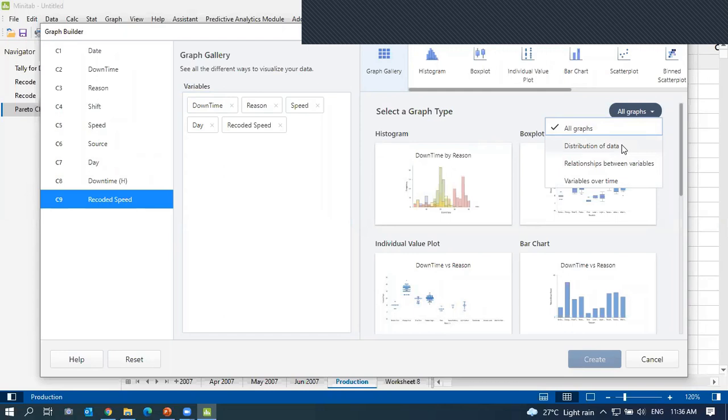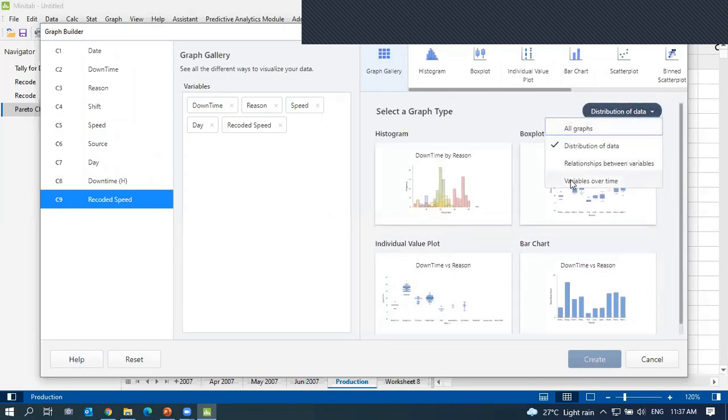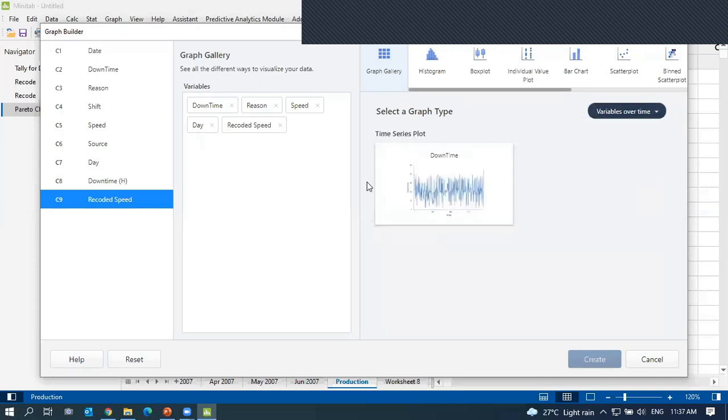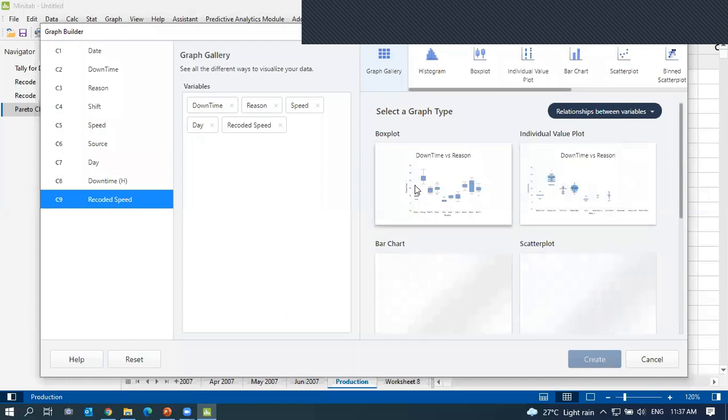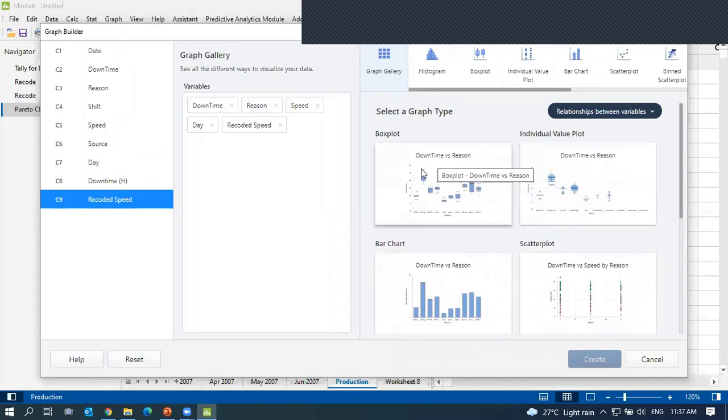If you are interested in the distribution, just click on Distribution only, and only the histogram, box plot, and individual bar chart appear. If you choose only a variable over time, only the time series plot appears. This is a benefit if you are new. If you want relationships, you can go for the relationship graphs only. So no worries, you are able to manipulate all of this.